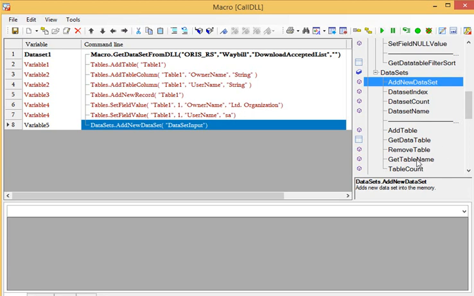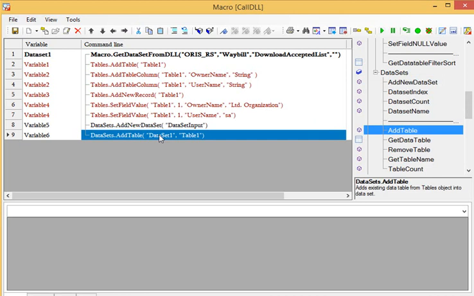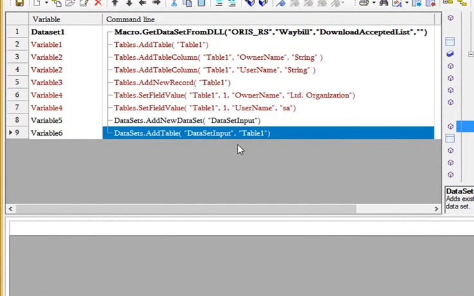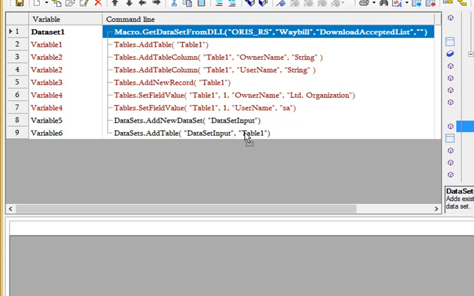And add the table we've created recently to this dataset, like this. So there's the name of the dataset as the first parameter and this table as the second one, of course. And only after that we can call a dynamic link library. So let's move it down here.